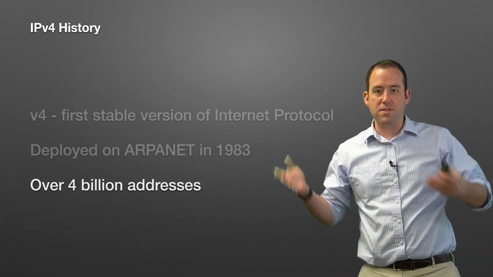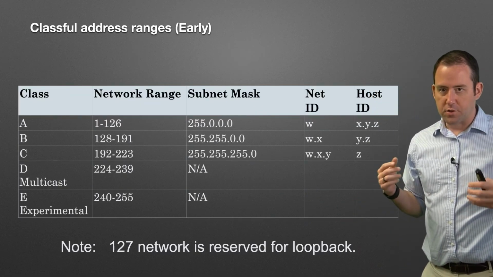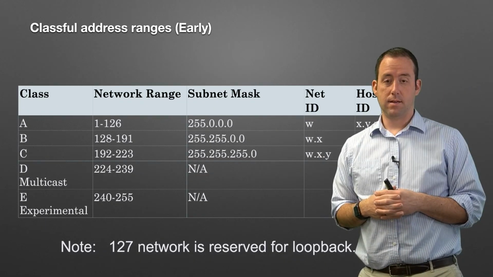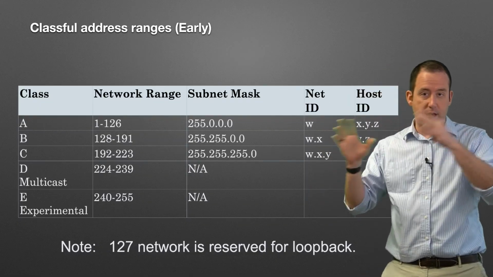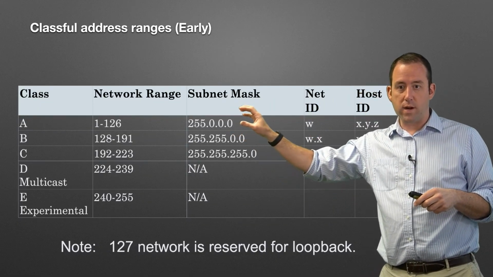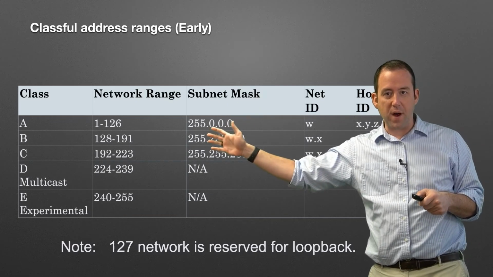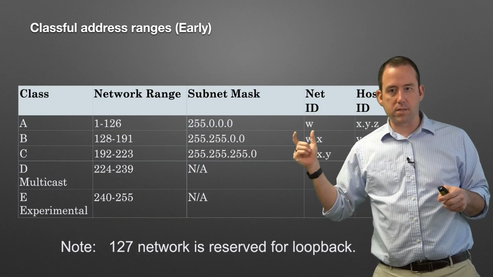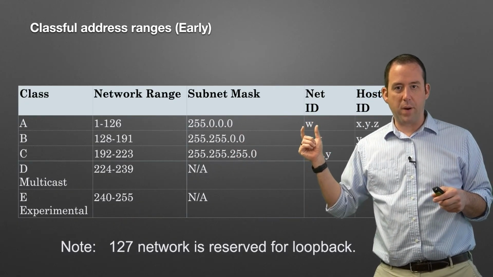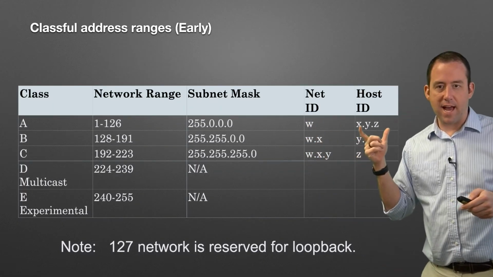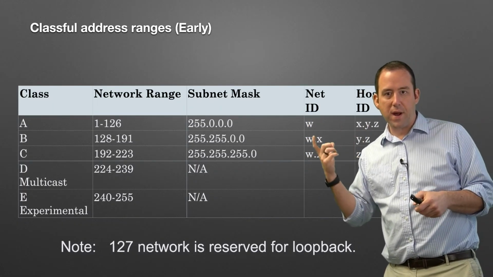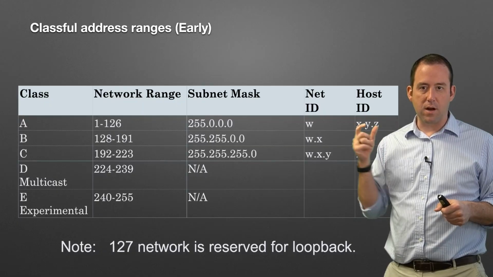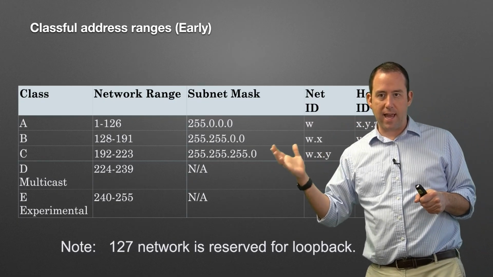So they took those 4 billion addresses and chopped them up into a couple different groups. Those groups were divided by class, depending on how large the network was. So we know how IP addresses are divided up, with the dotted decimal, etc. Well, the first 126 in that first dotted decimal byte were the class A addresses, and they were networks where the first byte represented the network ID. The last 3 bytes represented host IDs. So that's 3 bytes, 2 to the 24th power, which is roughly 16 million hosts. There were 126 different Class A networks.